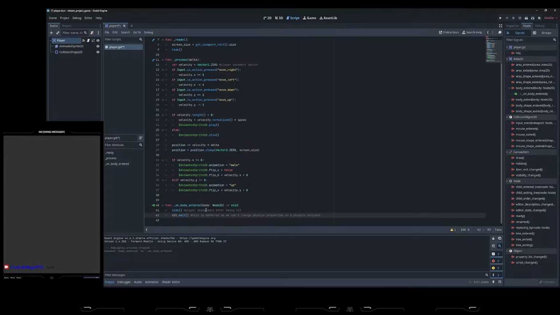Alright, so this is apparently a physics callback, and what I just typed out in the note is that we can't change the properties on a physics callback like we can, or we have to change it also, excuse me. And then we go here.